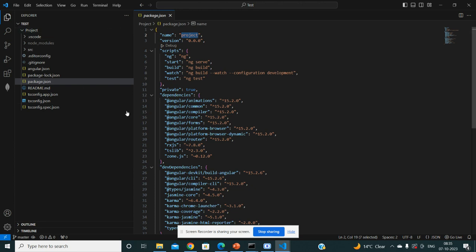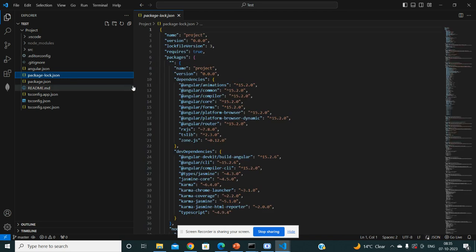Once a user clones the repository, they will run the npm install command. That command will check the package.json and each package's related version, and install the required version packages to your Angular project based on this package.json.